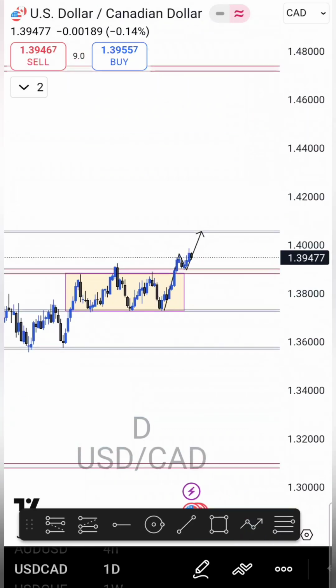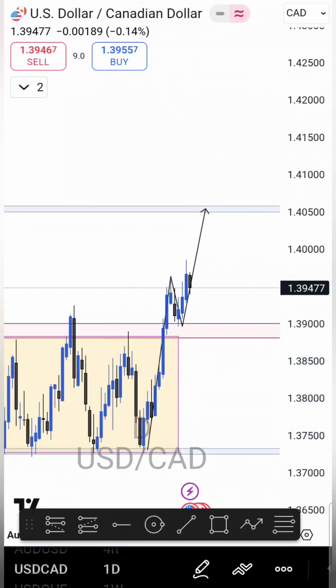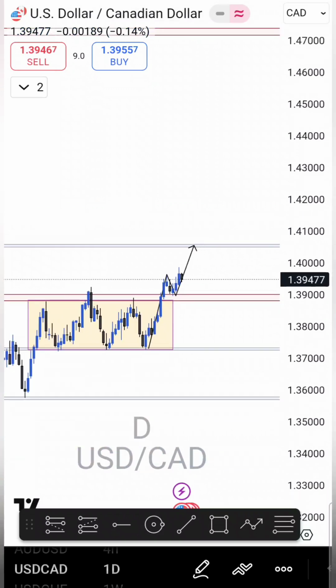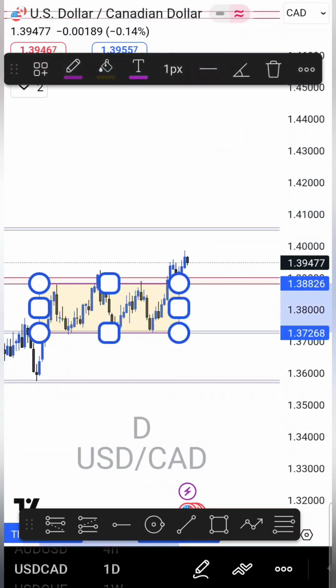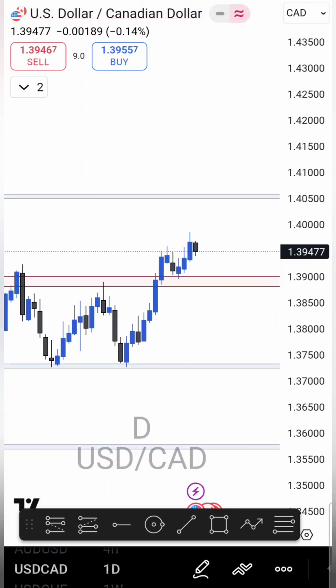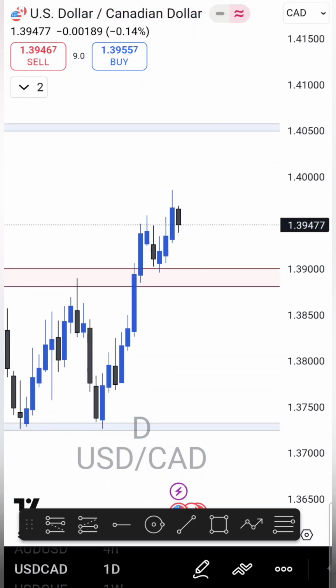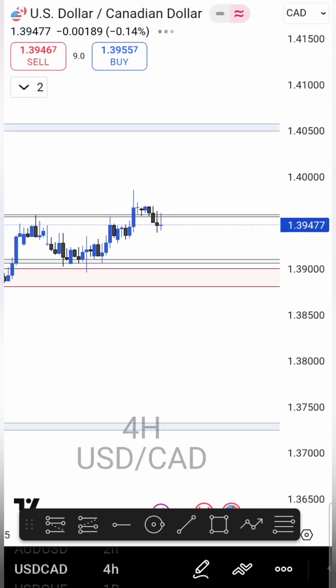Remember, we have our first target, which will be the weekly upper zone around 1.45, before you eventually continue to buy all the way if price breaks up. So I'm looking to continue to buy on USDCAD, buying opportunities on USDCAD only. So let's just scale down to our 4-hour time frame.